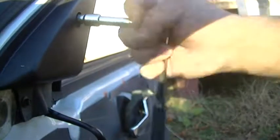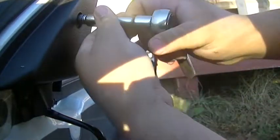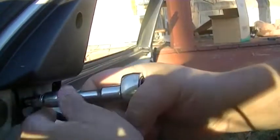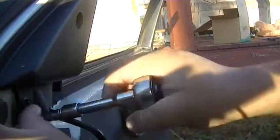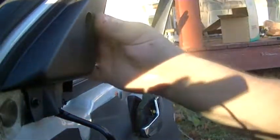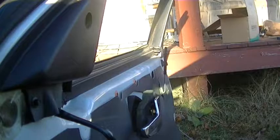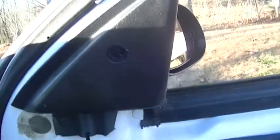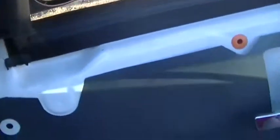Okay. I guess let me make sure. Well, okay, I'm guessing that's going to be good. Okay, now to finish off, the upper part of the door panel reassembly. You see this little plug? It goes in this hole right here. It just snaps in there. Now you've got this much, and you got a shiny new mirror.